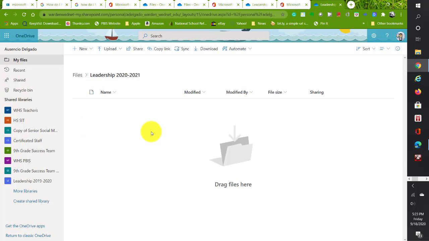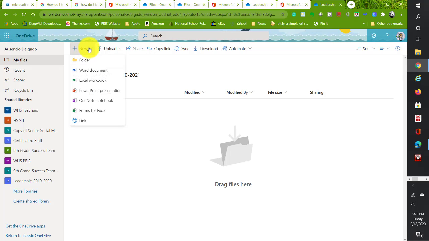So how you create documents is you're in OneDrive, in my Leadership folder. You click New, and it gives you a variety of options: a Word document, an Excel workbook, a PowerPoint presentation, a OneNote notebook, or a form. It also gives you the ability to send a link to a document so people can view.